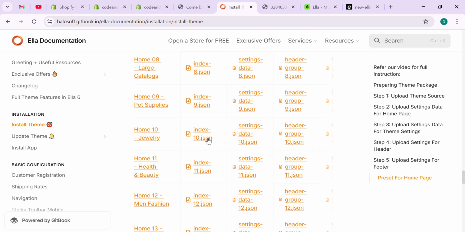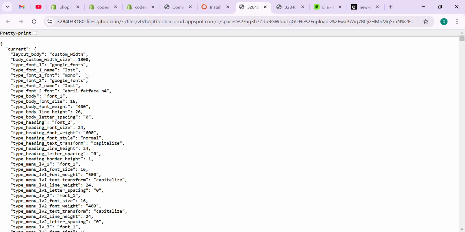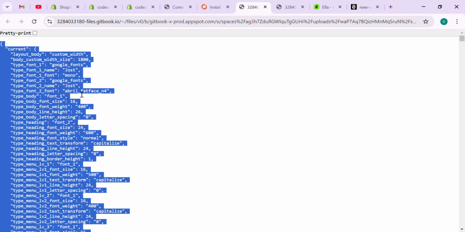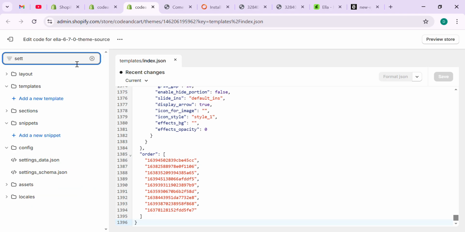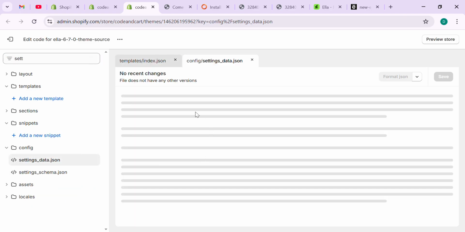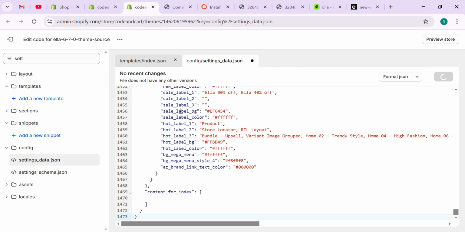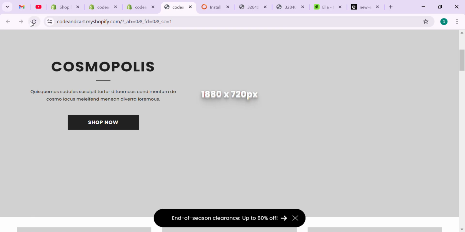Then next, move to settings data JSON. We need to do the same for this as well. Go over here, edit code, find the settings.json file, and paste the code over here. Let's check if the data has been imported or not.